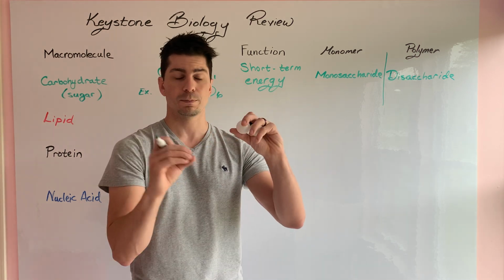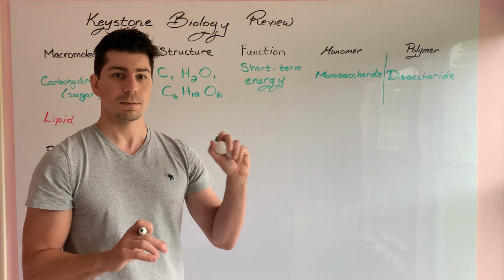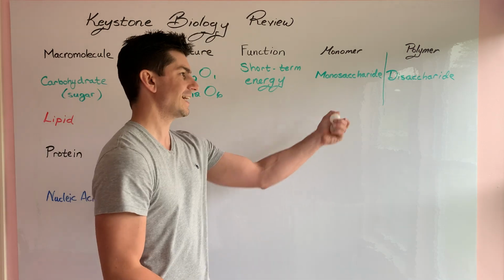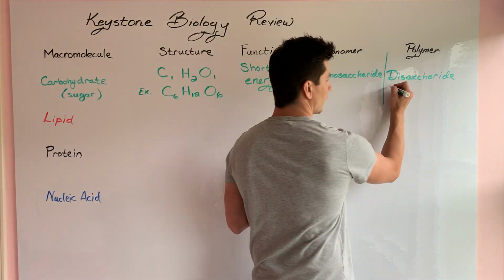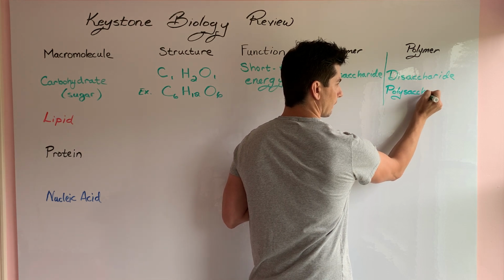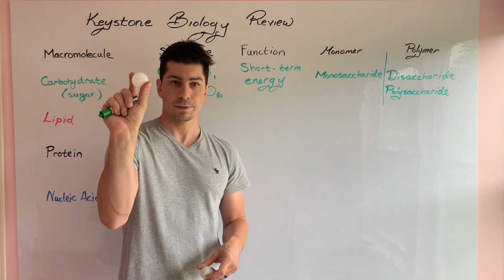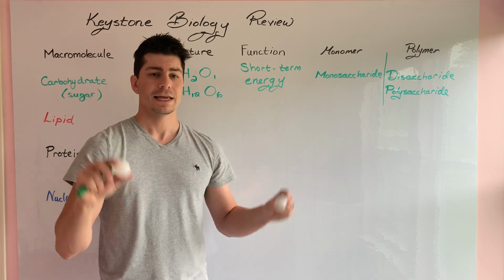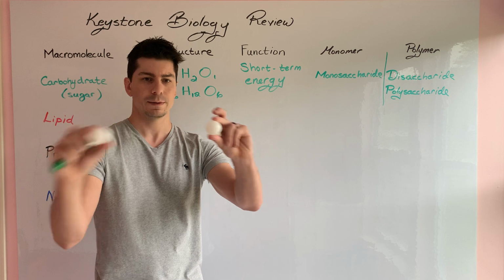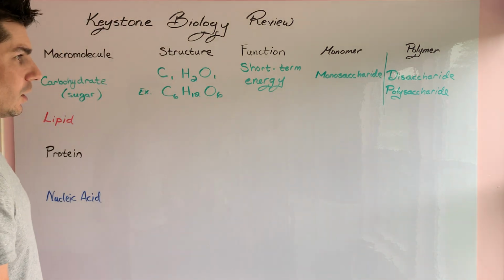Now we're going to keep putting more and more and more ping pong balls on this growing monosaccharide chain. Once we get to 3, 4, 5, 6, it's no longer called a disaccharide. Di means two. So after that, we call it a polysaccharide. Okay, so again, monomer, polymer. If we're talking about carbohydrates, monosaccharide, monosaccharide, disaccharide, put more on, we get a polysaccharide. Right, and that is pretty much it with carbohydrates, guys.